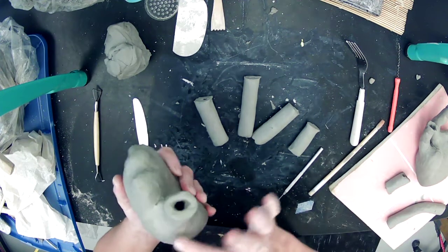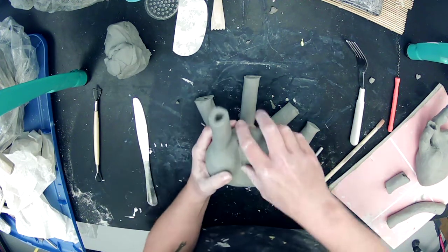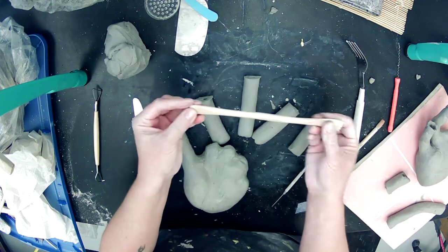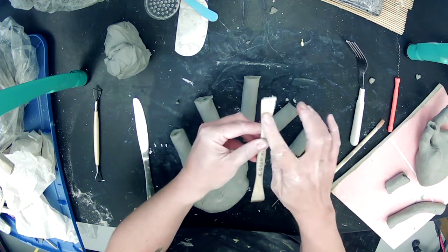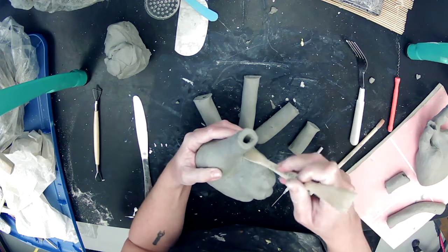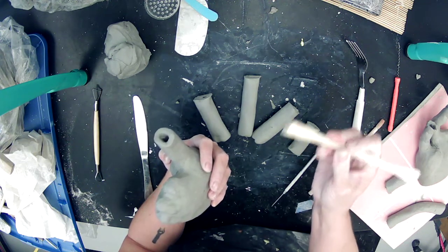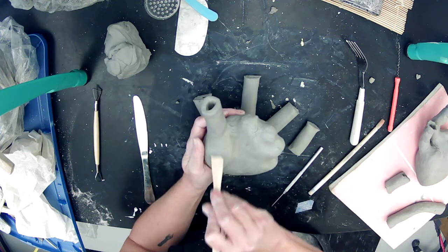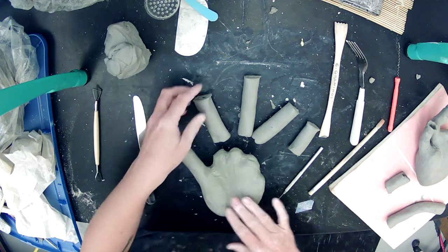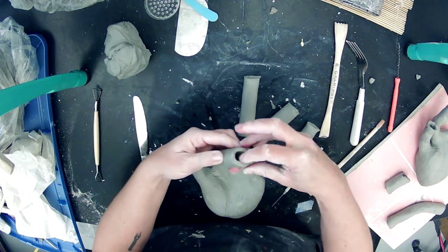To attach, put a little water on the finger and a little water on the hand. Find your placement, then compress. Compression is really the key to attaching anything. Then use your finger to seal the coil. For areas that are hard to get into, start using clay tools — these are extensions of our fingers and hands, with different attachments on either end, allowing us to reach spaces we can't get into with fingers. When I press with the wood tool, I'll get a different texture than with my fingertip. I'm going to attach all my arteries first before bending them.